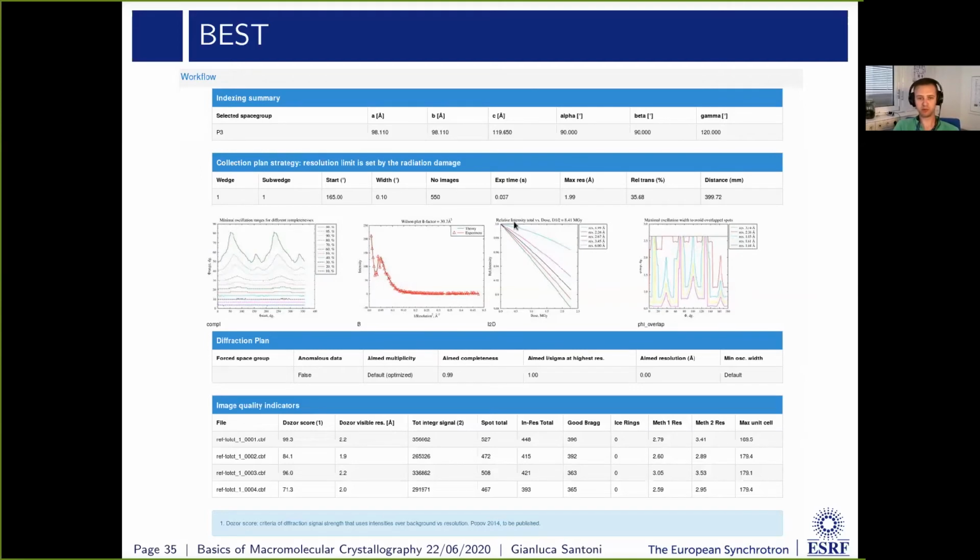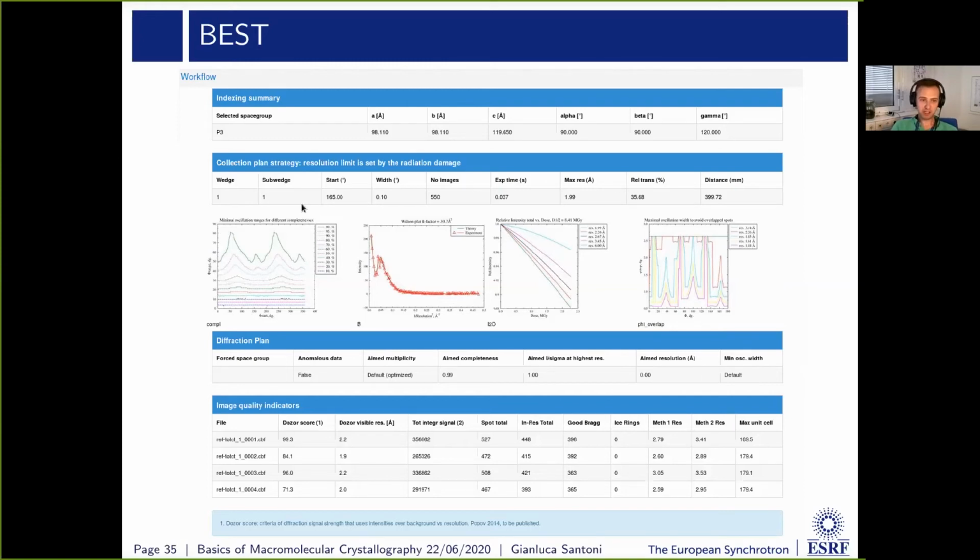This is done with this plot here. I will not go into details, but there are other parameters which are important. On the picture on the right here, we determine the oscillation range to avoid superimposition between the spots, which is important, as we have shown before, to determine the maximum oscillation that we can get. It is generally more than 1 degree.